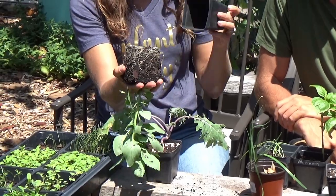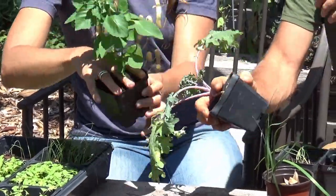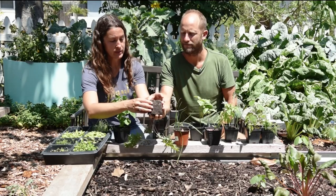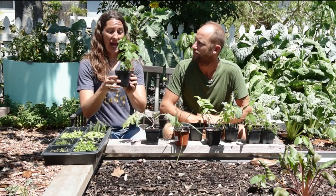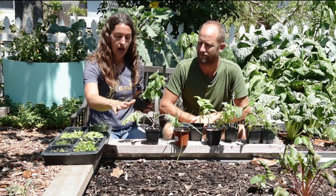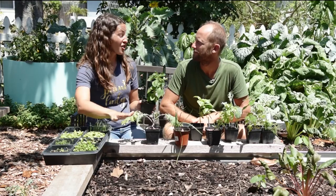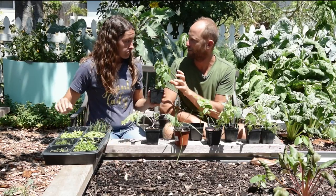You don't want it to be crazy curly root-bound - that's too far - but this one here is very close and definitely ready to be in the ground. What we're looking for is a nice network of roots where the soil holds itself together. If you tip it and the soil falls apart, that's your indicator that the plant has not had enough time. This is an older kale and you can see there's a dense network - both are very much ready to go in the ground. As soon as that happens, all of these roots that have curled in are going to shoot out and establish a nice robust root system in the garden bed. For transplanting, have your soil already in place with fertilizer and well-rounded soil, and I like to plant into soil that's already been watered.